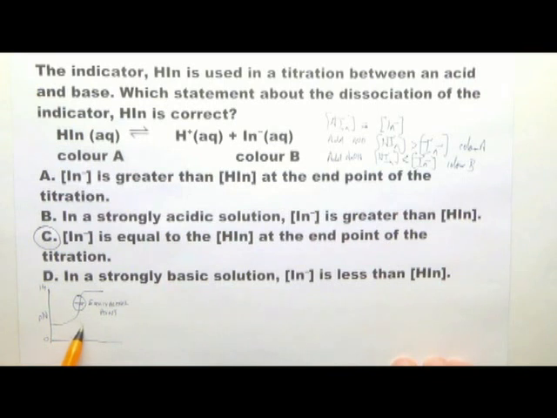If the indicator changes color elsewhere, it's of no value to us. It's wrong. It wouldn't help us in a titration. And if I go over here and do the other one, that's 0, 14. That's a strong acid, weak base. We want the indicator to change color in that region, not up there. That is no good to us. We want it to change color there.